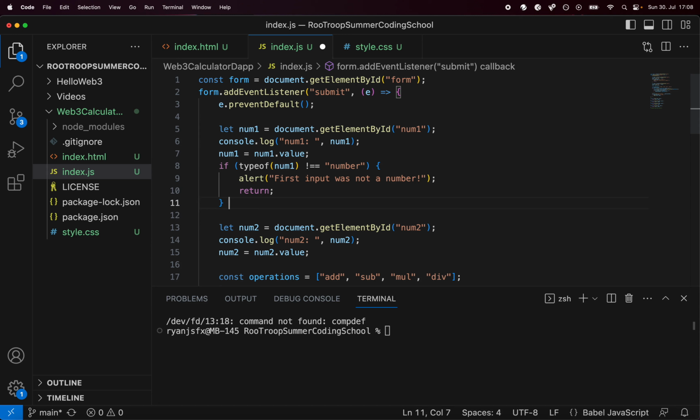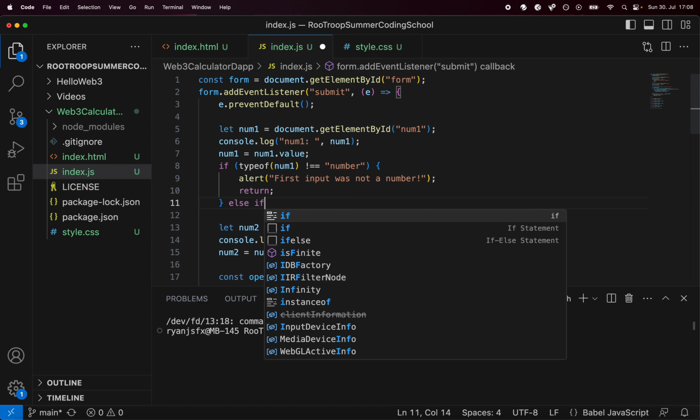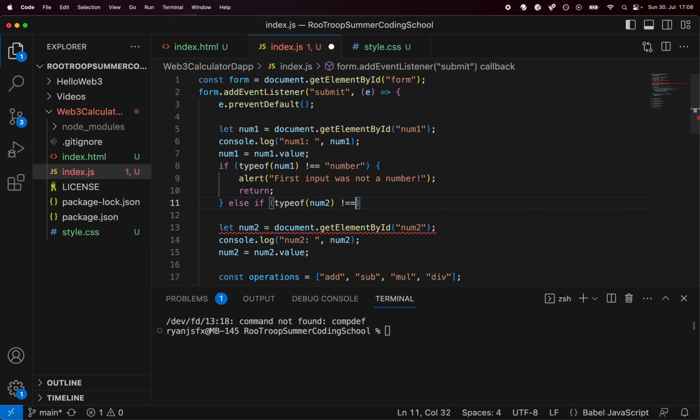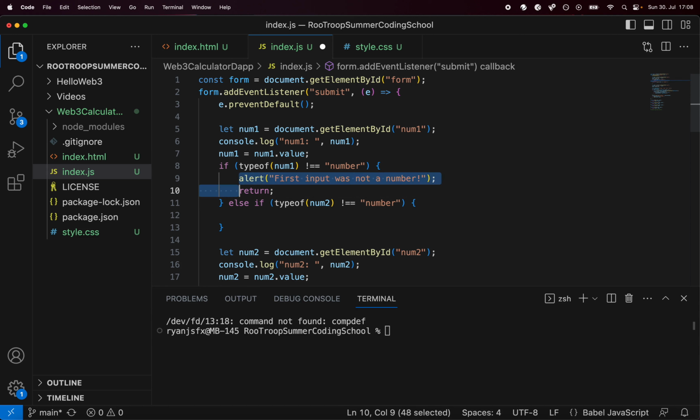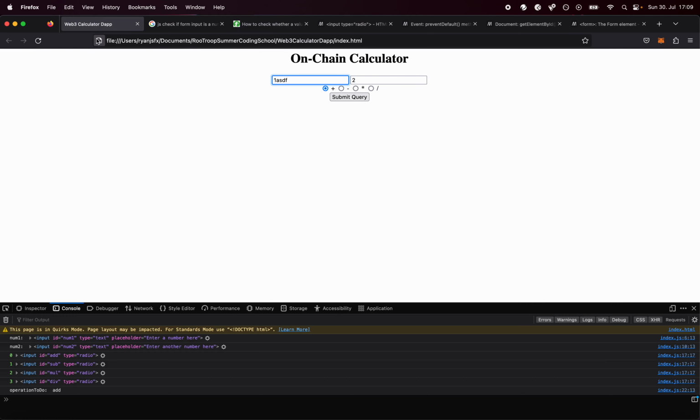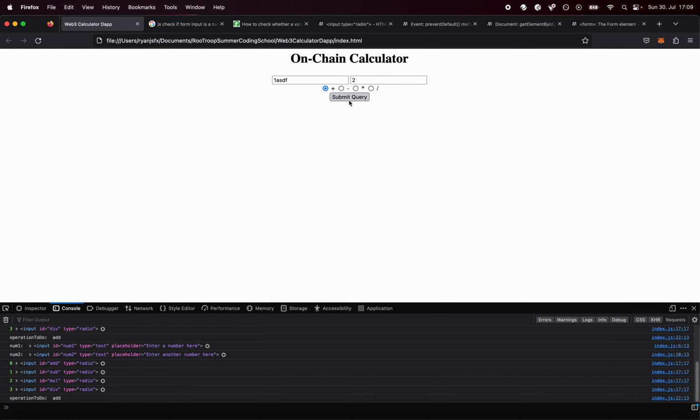Okay, and then we can do something similar. We can say else if typeof num2 not equal to number. And so again, this is why you might want to write this as like a validate function so that you don't have to duplicate code quite as much. And in this case, we'll say that the second input was not a number. Could also just mention that one of the inputs is not a number and let the user find it out. But generally, if you can add a little bit more direction, it helps with debugging as well as helps the user out. Okay, so let's go ahead and try submitting this.